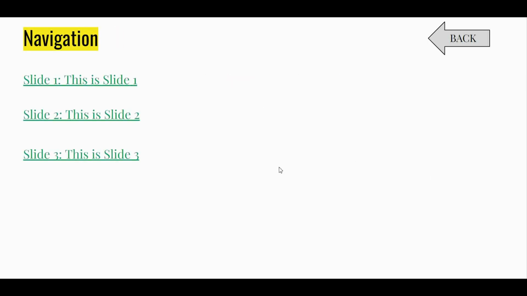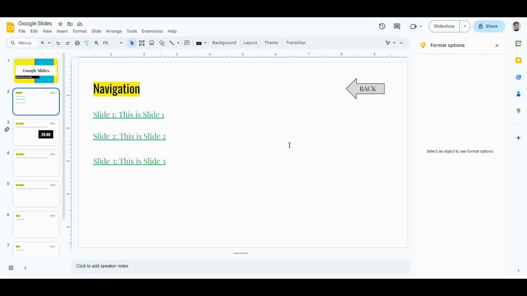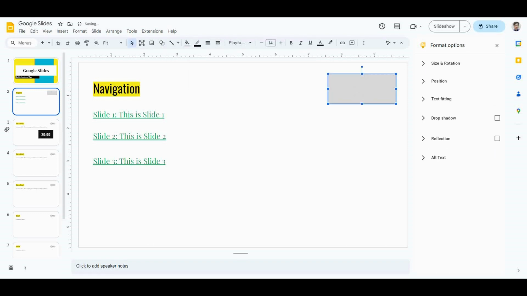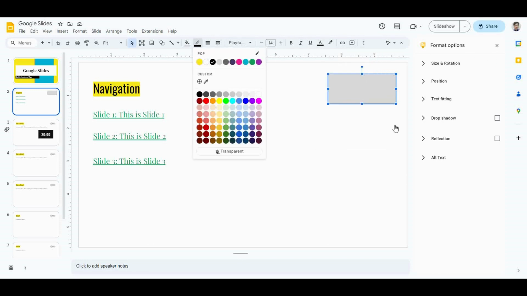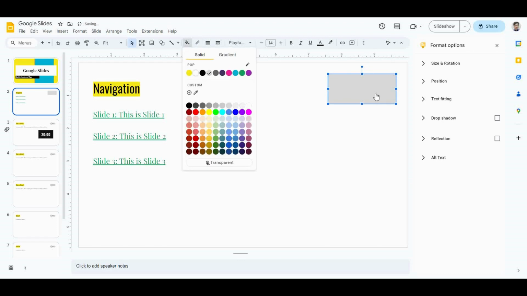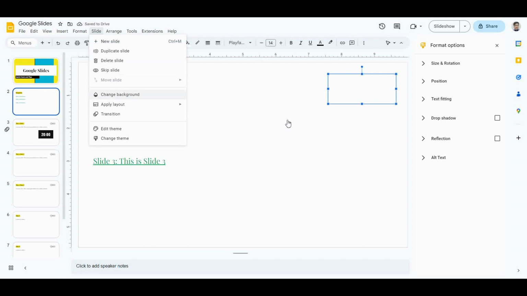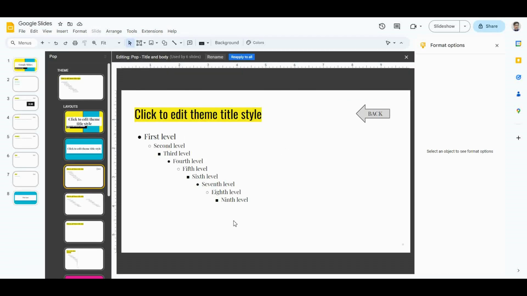to this main navigation. Now I know you may notice that this one also has the back button, which isn't necessary, so there's a quick fix to this. You can either choose another shape and cover this up. This is a real quick fix. You can just choose the highlight box, no borders, and maybe white color to match the background. Or you can go back to Slide Master, Edit Theme, and create a new custom template just for your navigation.